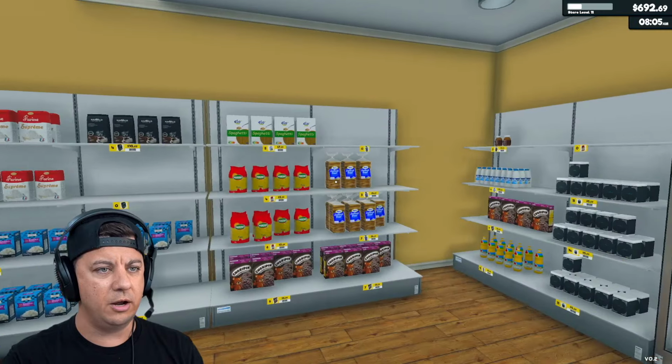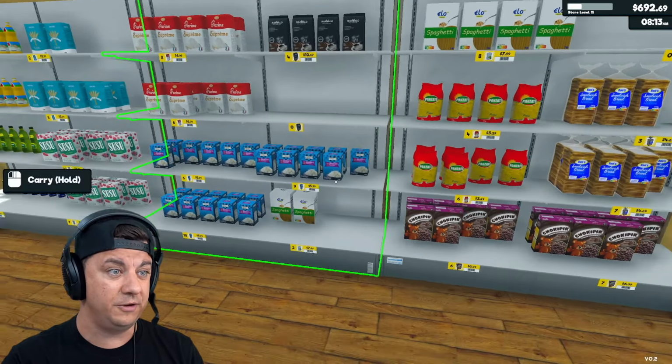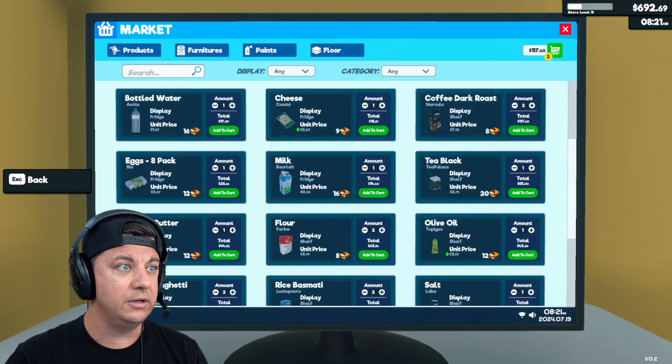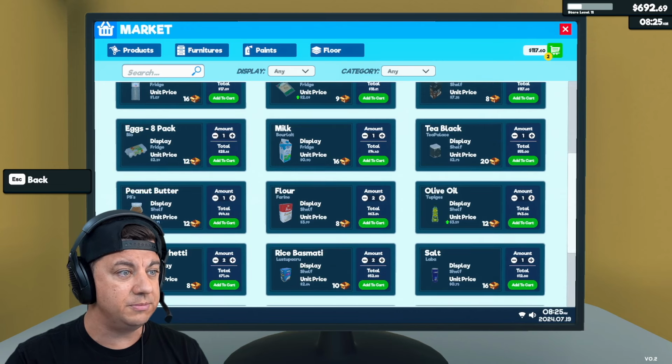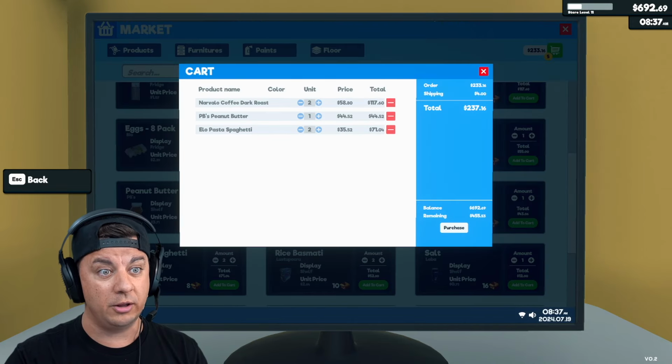All right, what are we out of? We're out of peanut butter. I don't want to go crazy because I spent a lot of money on coffee yesterday. Peanut butter and spaghetti. That's all we're ordering today, Vince. We're probably going to make some people pretty upset, but it is what it is, my brother. It is what it is. This is $200.